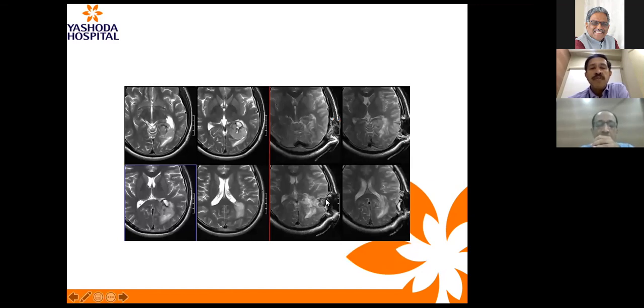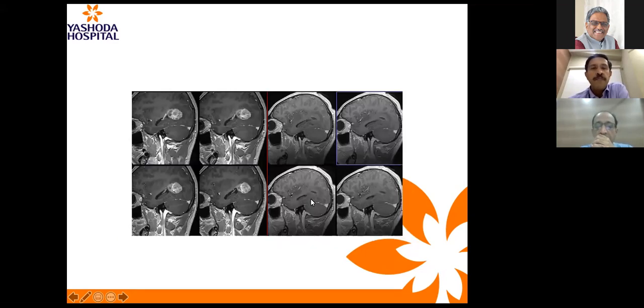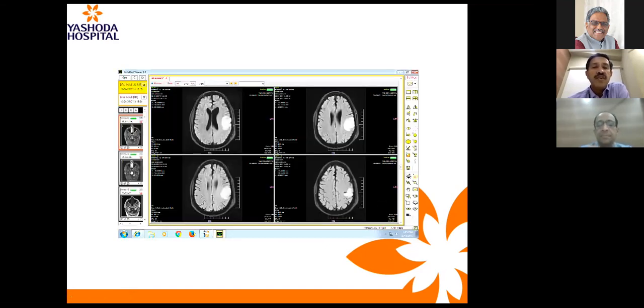This is the intraop image of this patient. We have gone through the left side, temporal. We have been able to resect the tumor completely, confirmed on intraop MRI. This is the pre-op, and this is the post-op scan showing complete resection of the tumor without any deficit. The patient could be treated effectively.